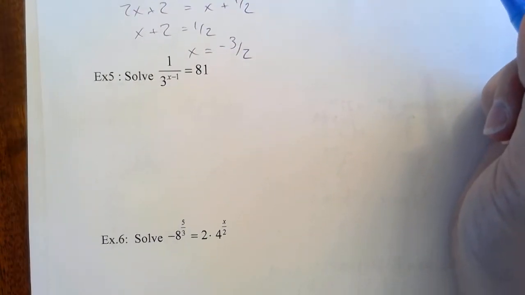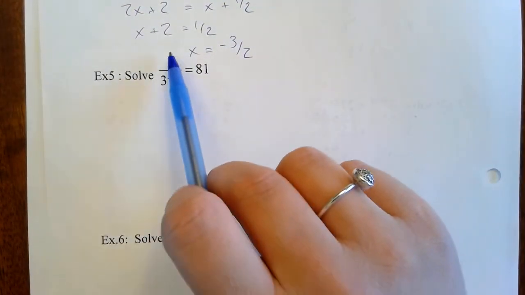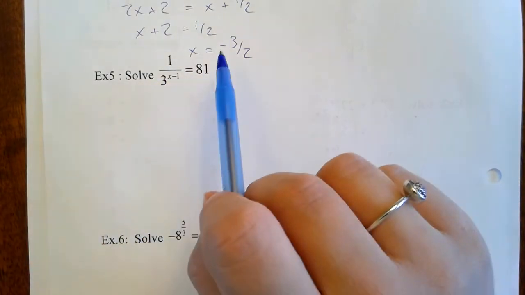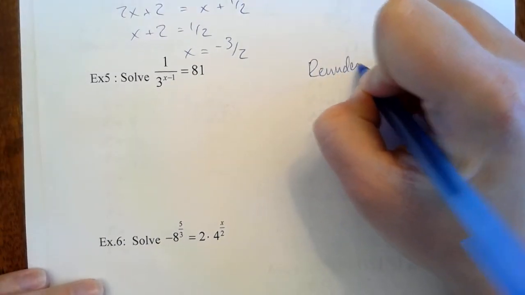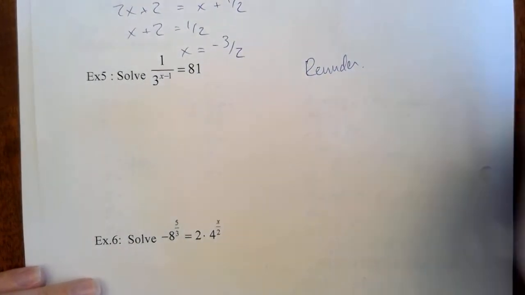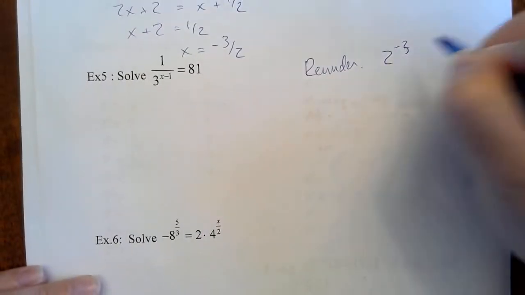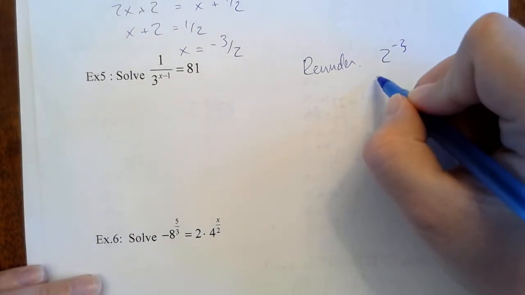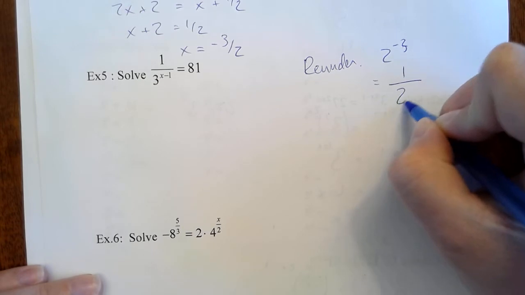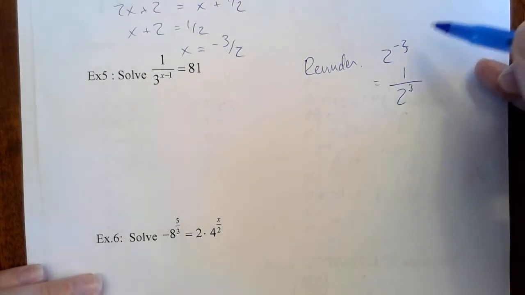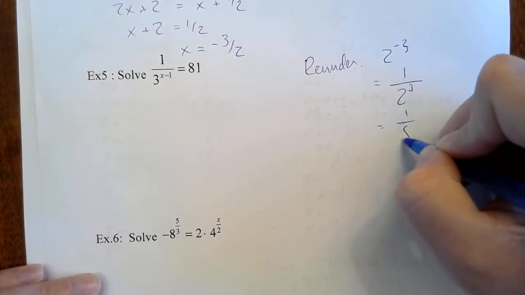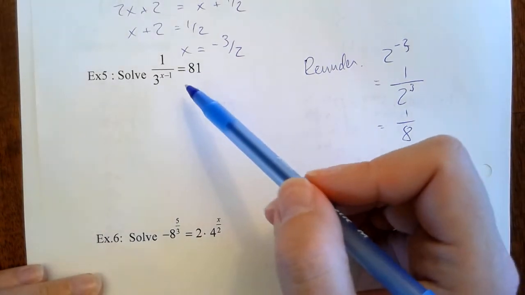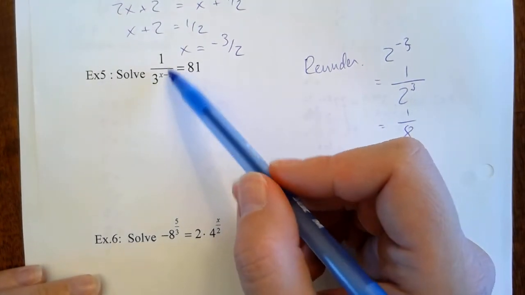Okay, here's another one that we have seen before, but perhaps it'll take us a minute. 1 over 3 to the x minus 1 equals 81. Reminder, this is a good one to remember because it comes up a few times. Let's say I had 2 to the negative 2. Let's make it a negative 3. The negative part makes it a reciprocal, so 1 over 2 to the positive 3. So we use that negative to say 1 over something. And then 2 to the 3 is 8, so that'd be 1 over 8. We can use that here as well, by kind of going backwards.